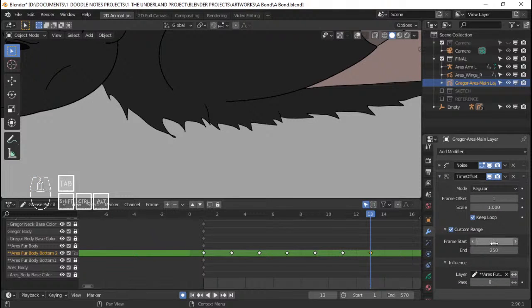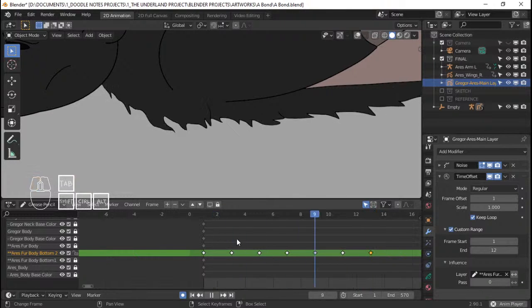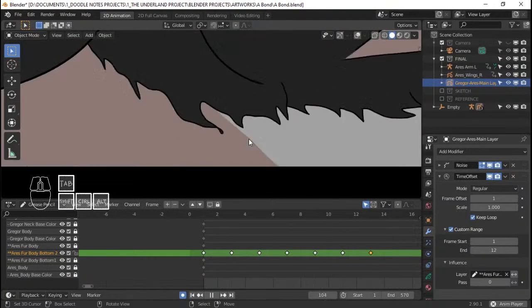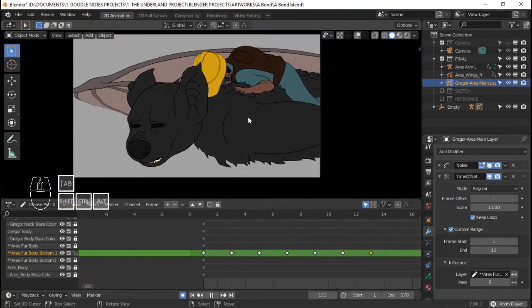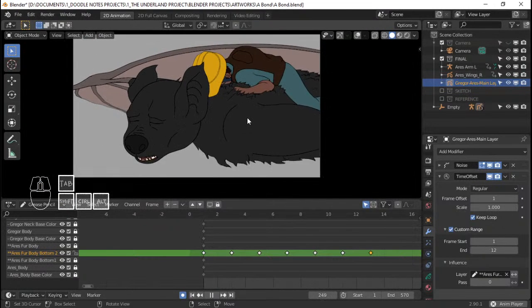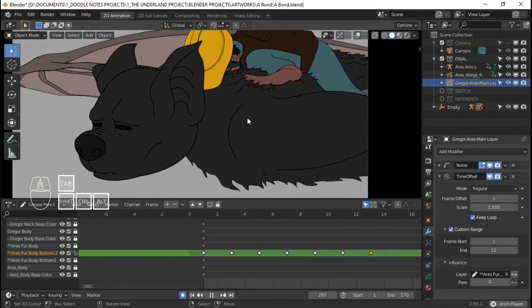Check custom range. Set frame start to 1 and frame end to 12. Because the last keyframe we have is at 13. We need the flash frame to be at 12, so that it will just loop. I guess that works.